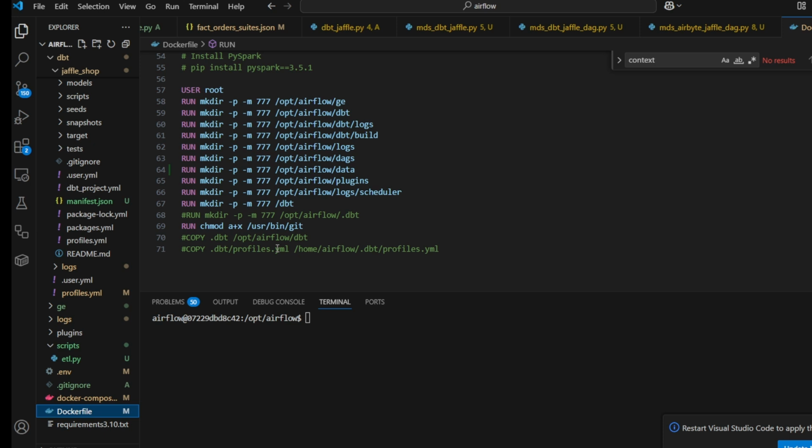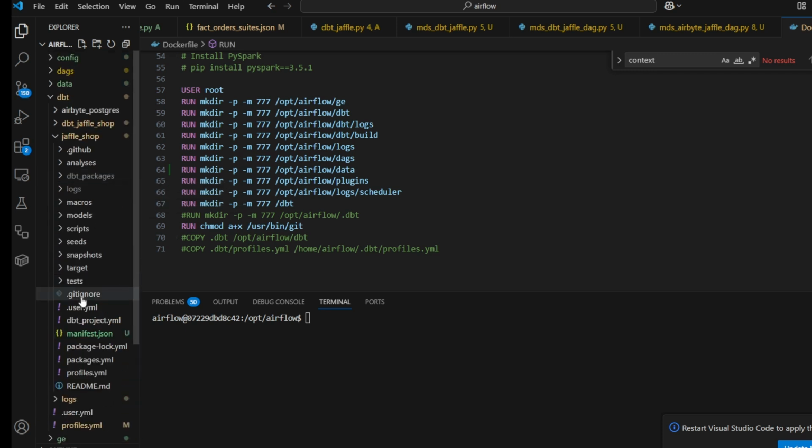Okay, I think I have it. It automatically gets created and detected that way. So let me go back to the Dag.